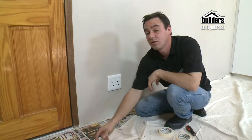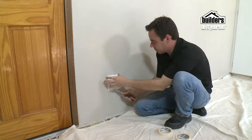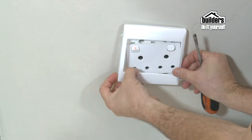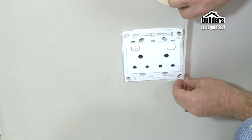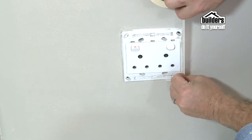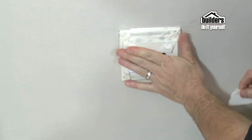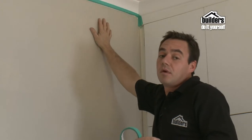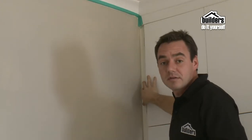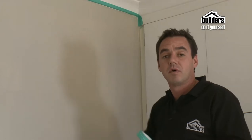Once you've finished masking your floor, pull your drop cloth up. Now we're going to mask our fittings. You're going to get paint going everywhere when painting your room, so try and cover up as much of the stuff you don't want paint on. You can fill in the rest with some newspaper or just carry on with more tape. Finish off the rest of your fittings, then start on your doors, windows, corners — anything you don't want paint on. Blockit is used on painted surfaces, and masking tape on non-painted surfaces. The reason is that blockit is a lot less adhesive, so it's not likely to pull your paint off when you remove the tape.